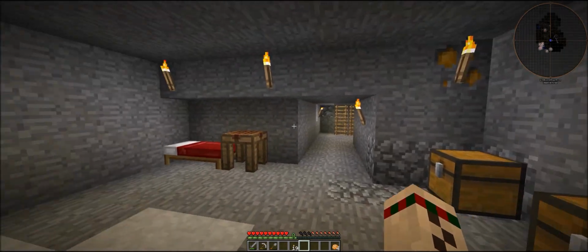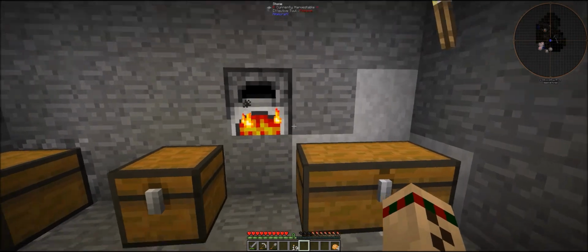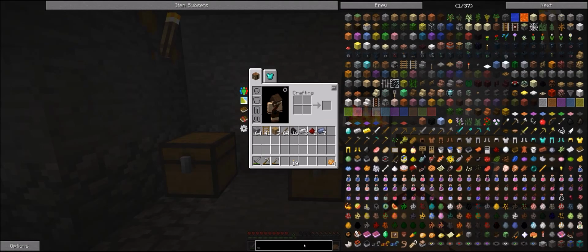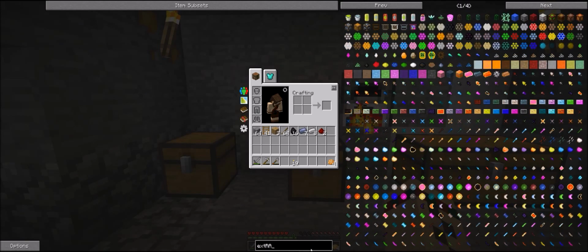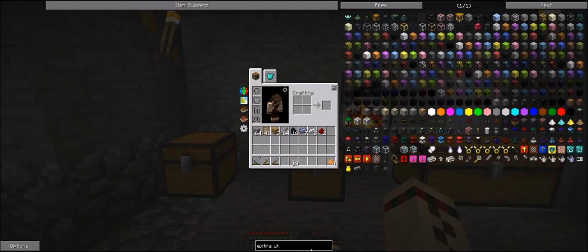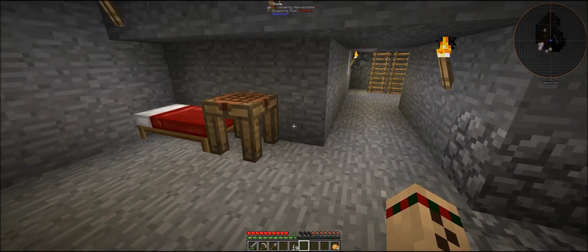Alright guys, I've moved stuff around a bit, just so that there's a little bit more room for what we need to get built. And what we're going to start with is a generator from Extra Utilities, if I can spell it. It's one of the most basic kinds of power generators you can get. It's called the survivalist generator. And as you can see, the recipe is quite simple. So I'll get on this.